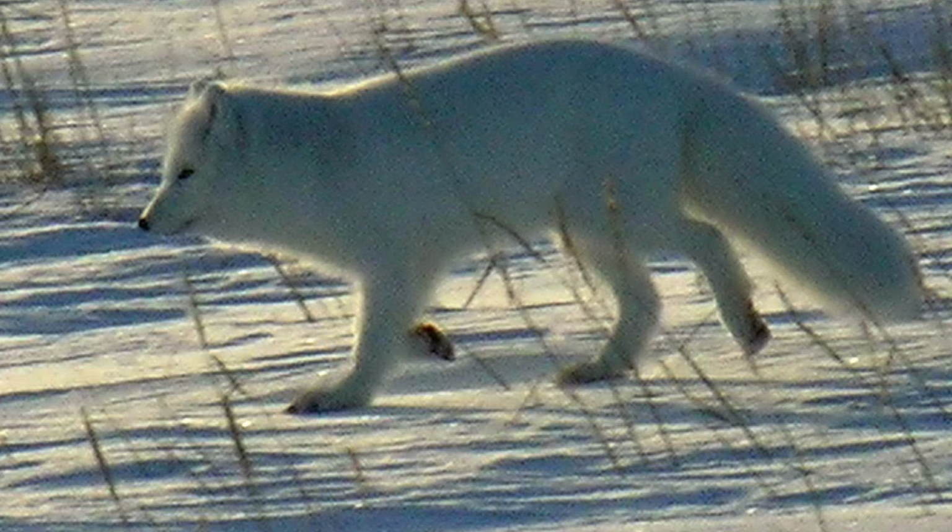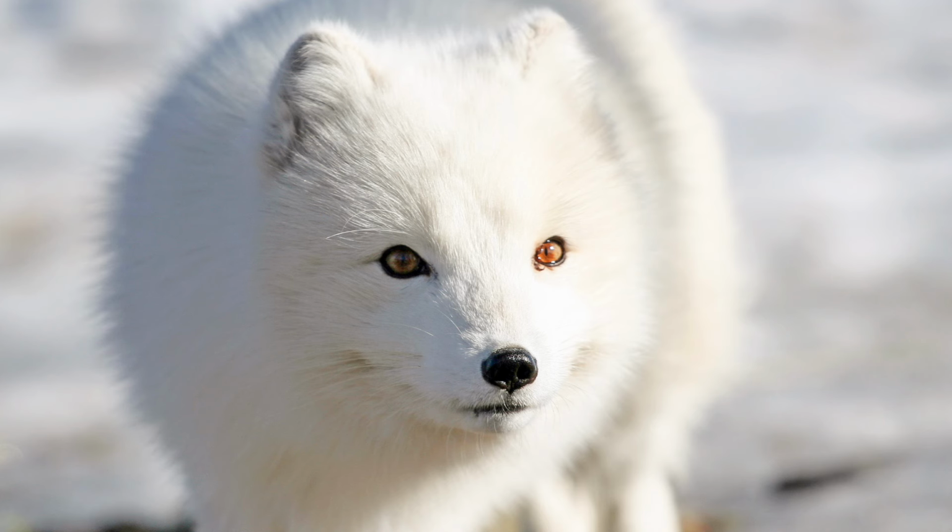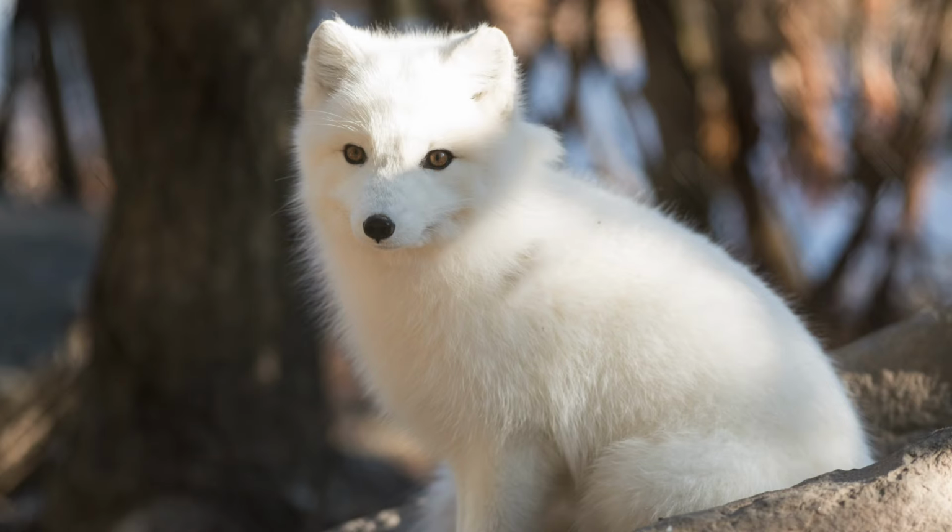Arctic fox don't have the privilege of wearing a nice winter jacket when they go outside. However, their bodies are fully suited for this environment. Because they're so small and compact, they minimize the amount of surface area that's exposed to the cold. They have small legs, ears, and a muzzle, which is really important for conserving energy. They have thick white fur that keeps them nice and toasty. They also have fur on their paws, which keeps them nice and safe when they're navigating the snow and the ice from frostbite.